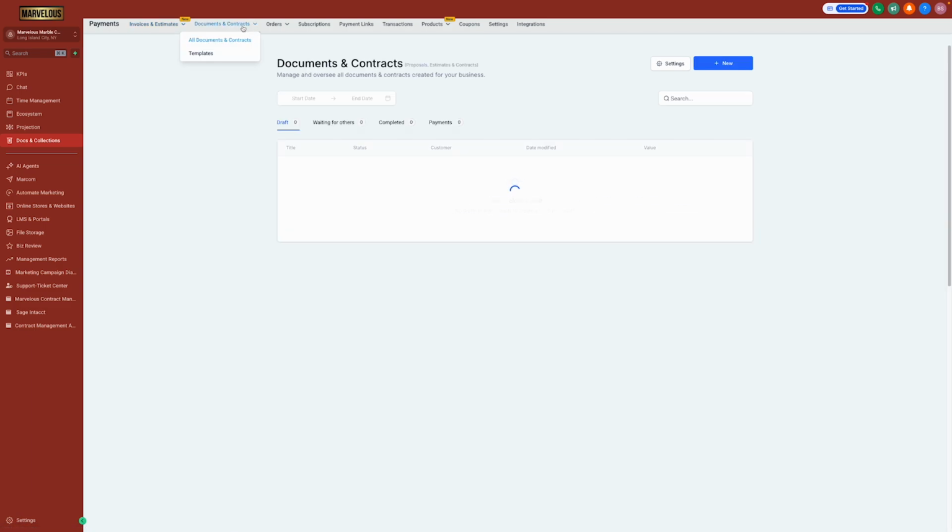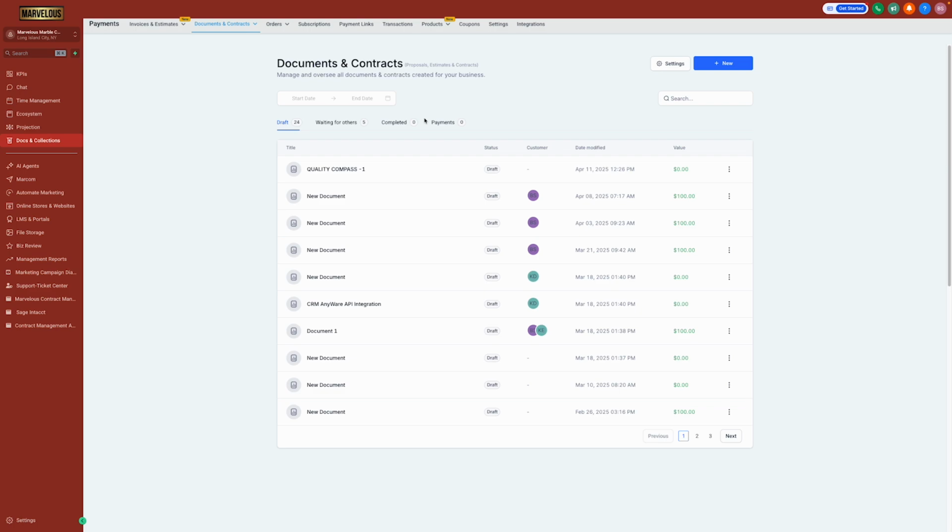Now let's move on to documents and contracts. Under here, again, you can create documents. You can also upload documents as well, and you can make adjustments through that way too. As you can see, we already have existing documents, but if you want to create a brand new one, you can click on plus new, and you're going to have a couple options to choose from. You can either do a new document, you can upload the existing PDF that you already have and make adjustments through it that way, right? Or we can import from our template library.